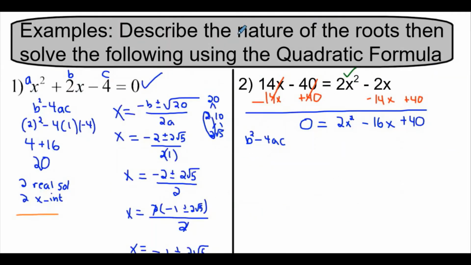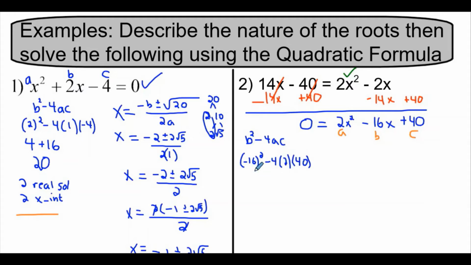So in here, it's good to label. So this is A, B, and C. Okay, and so we're just going to plug these numbers in here. We have negative 16 squared minus 4 times 2 times 40 is C. And keep in mind here that you want to check this. If you accidentally put one of these in the wrong place, it doesn't work. I mean, it's a formula. It has to be done precisely.